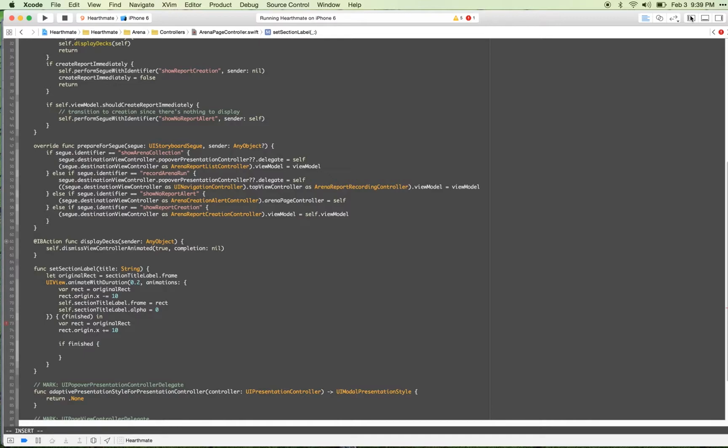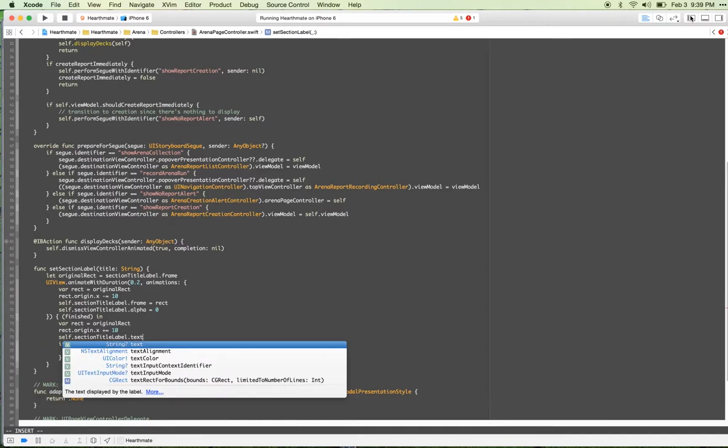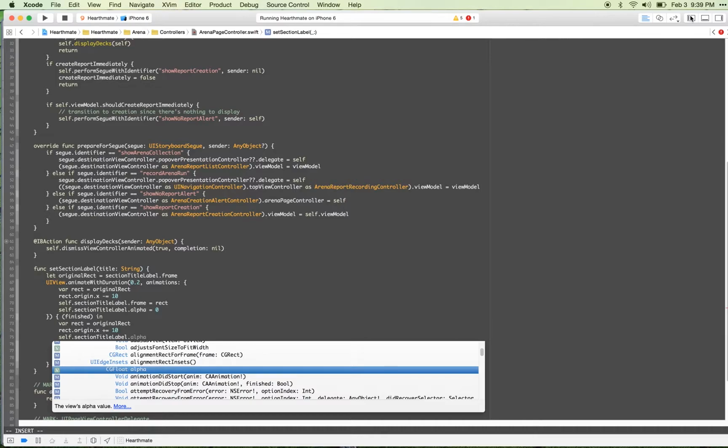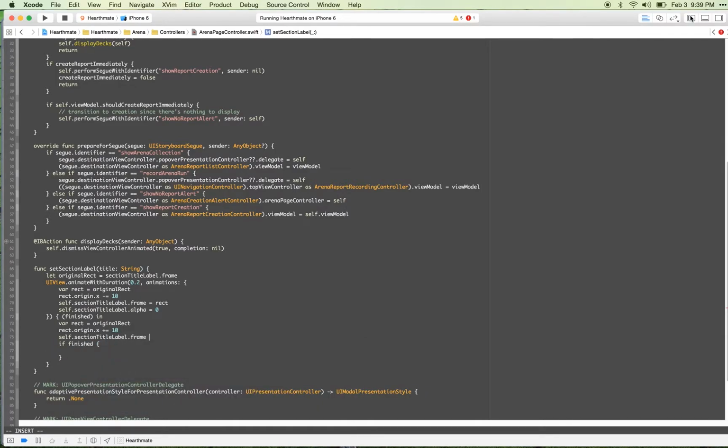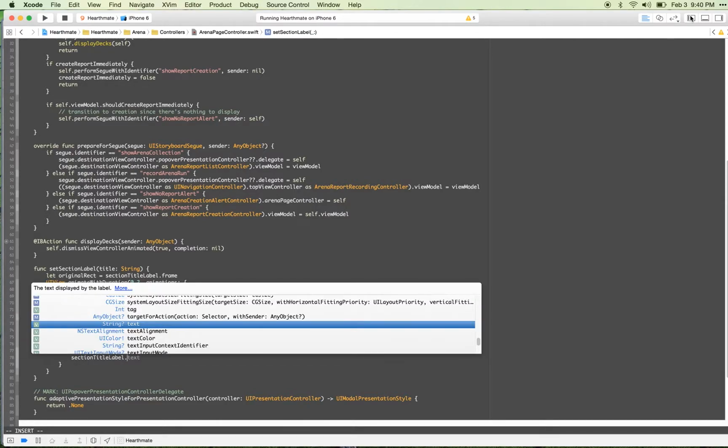We're going to give our section the new frame, we're going to give our section the new title. And then we're going to set this frame to the original frame.